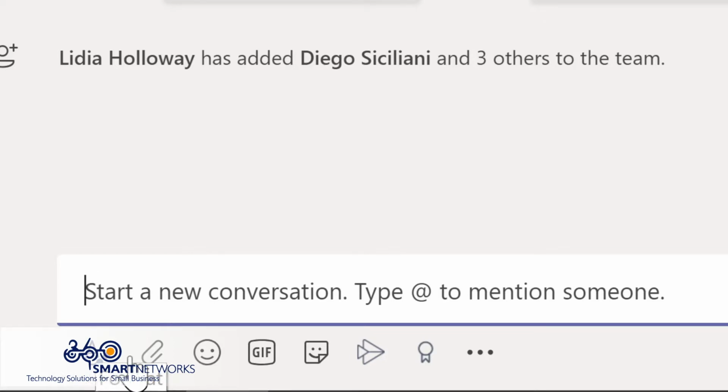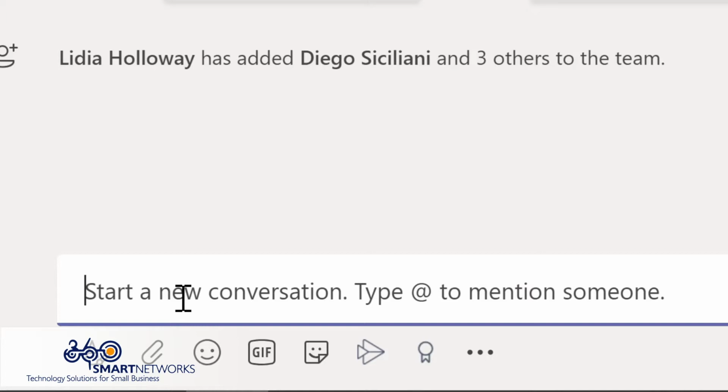Specific formatting, attaching a file, emoji, GIF, stickers, Stream, which gives us the ability to work with videos, to record, praise, and there's even more. And this is a flexibility that we have within Microsoft Teams.